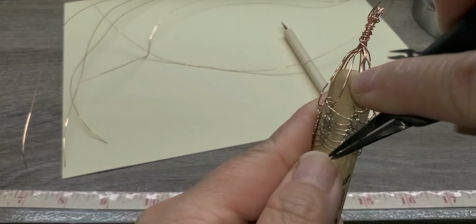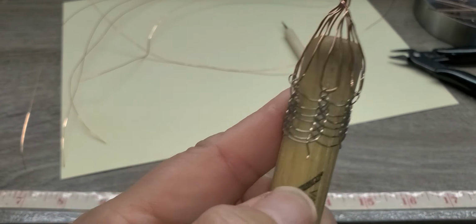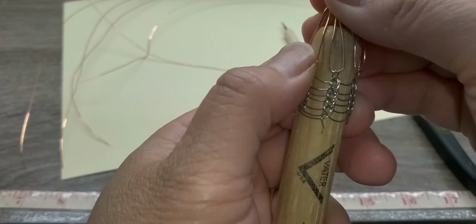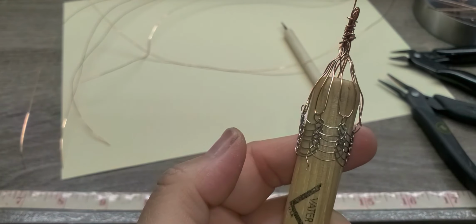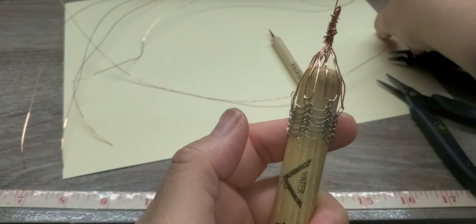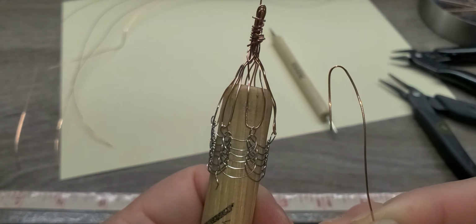Okay, I think this is the end for this wire. But we did it. Okay, so there's your first stainless steel, our first layer. So the next one we're going to do the copper. Okay, so my copper has a loop.